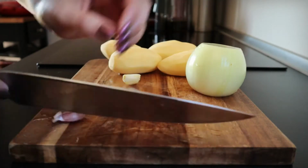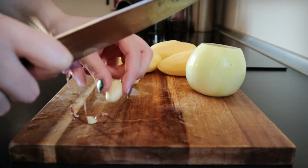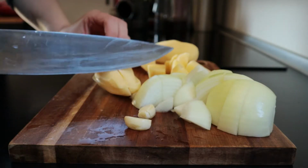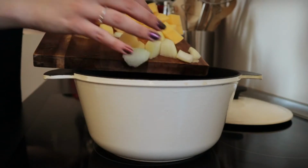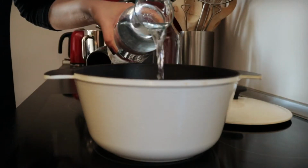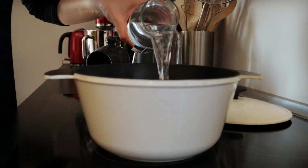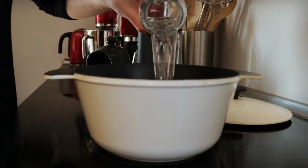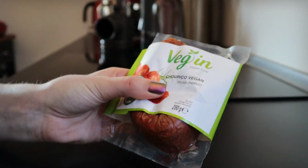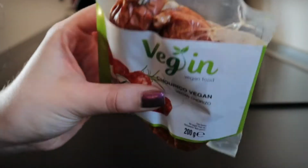Next, peel 1 onion and 2 garlic cloves. Cut the potatoes and onion into big chunks. Add everything to a pan and cover with water. At this point, you should add half a vegetarian chorizo, like the one I'm showing you, but I forgot and that's okay. We'll add it later.